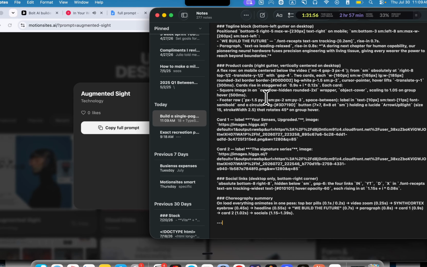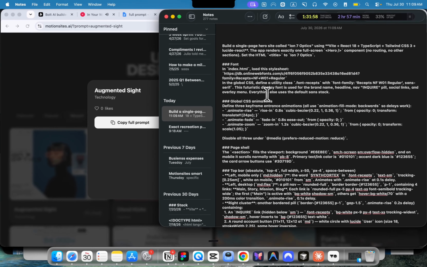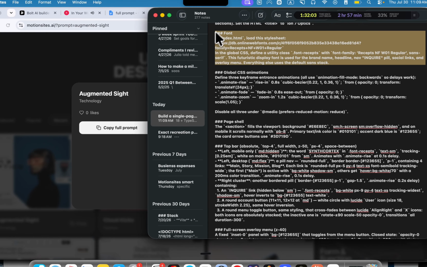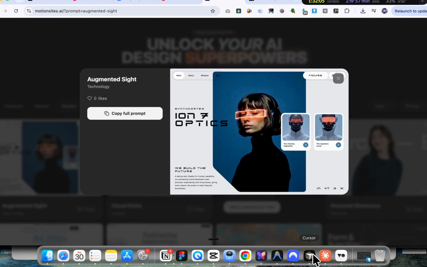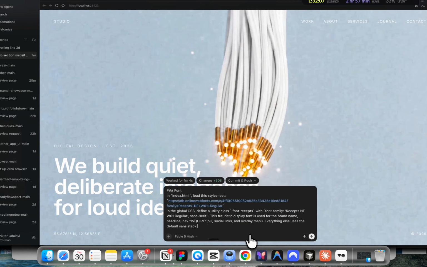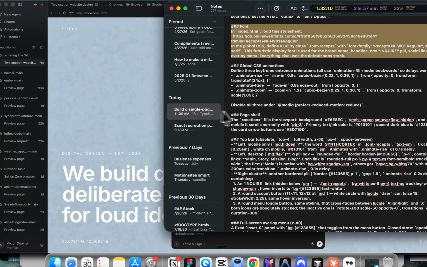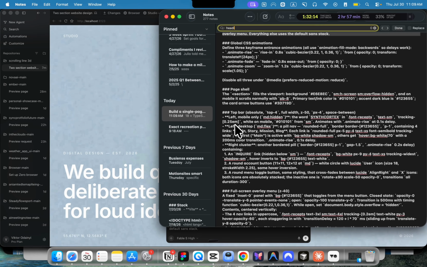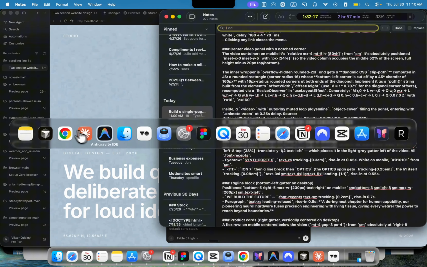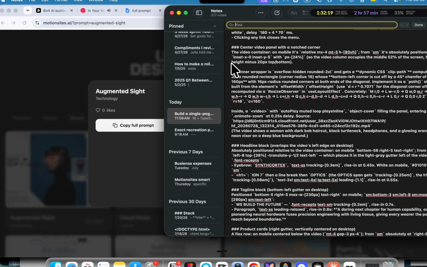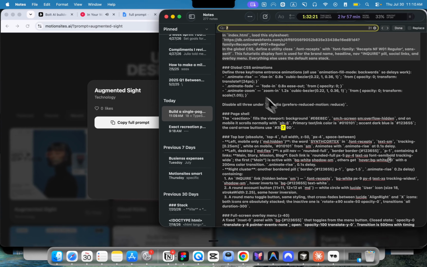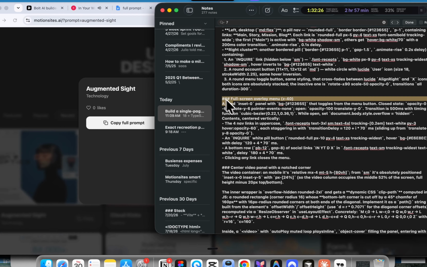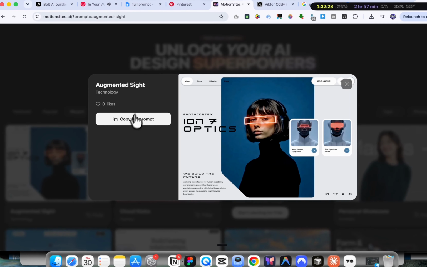Oops, not in there, like this. And I just want to find the font style. So let's use these fonts, and we can select this and paste it in our Cursor. And then also we need the sizes of the fonts. So headline, heading, and so on. Yeah, so we can say something like this.